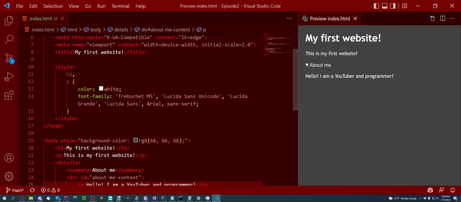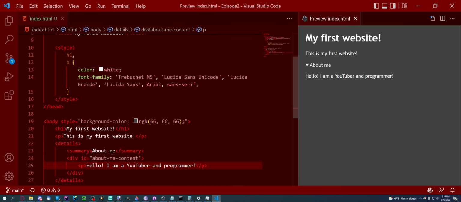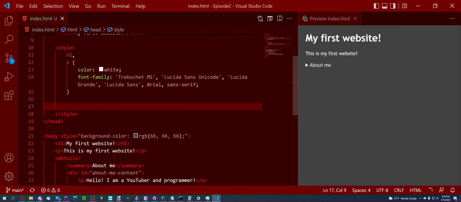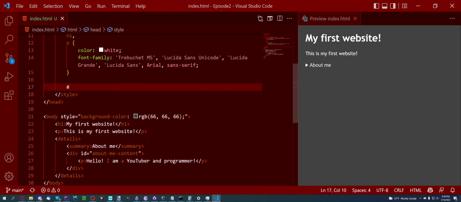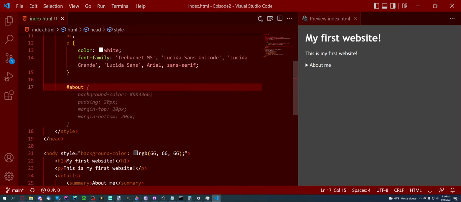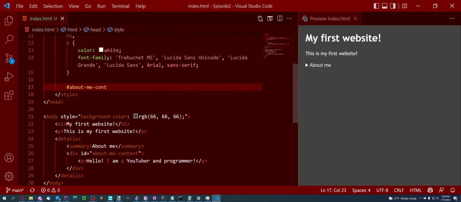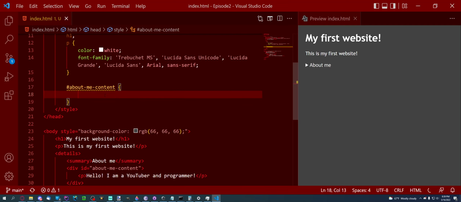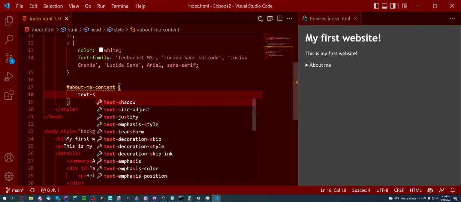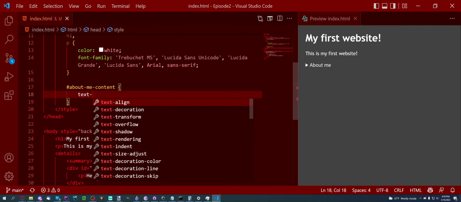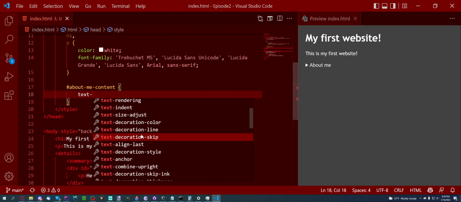And now we can style this separately. So in the style, we can type hashtag about-me-content. And let's say I want a different font or something. I want the text size, I forgot what it is.